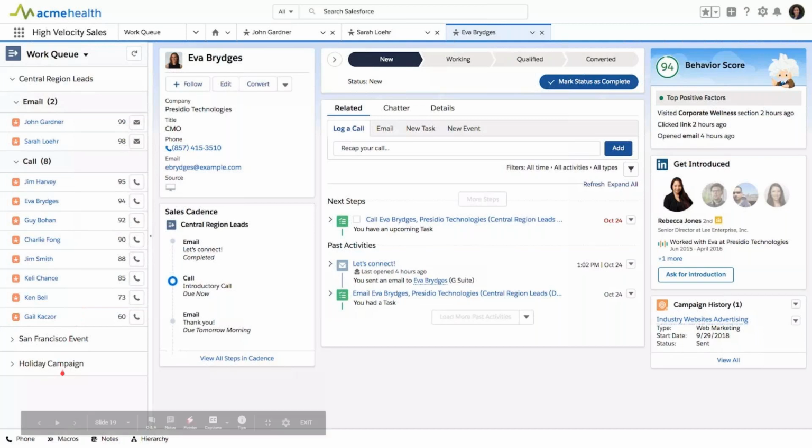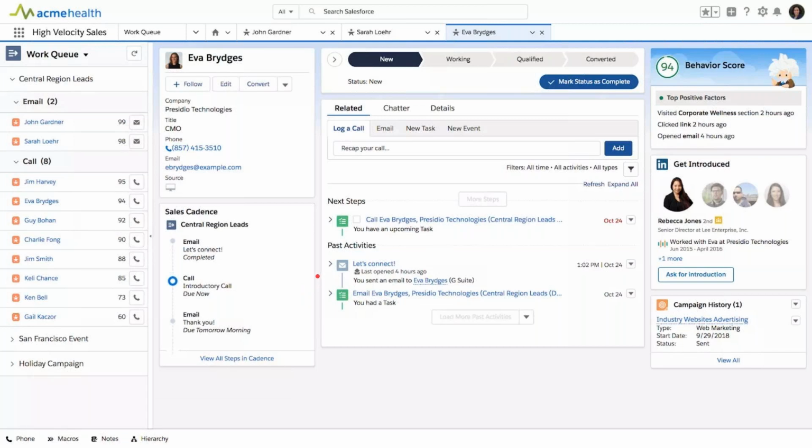When you have something like Service Cloud Voice or Lightning Dialer, which is a phone computer telephony integration here, you can just click dial, and it'll start dialing down the list. As you click next call, it'll automatically open up that record in the console. So as you're calling through, you're looking at the information that's available. What's the sales cadence? What's our past activity? And if you have emails, you're able to just click email. There's an email template. You can edit the email template if you want, and then click send. And so you're going through it. High velocity sales is really just meant to increase the velocity of those sales.